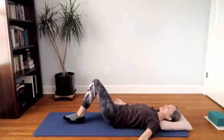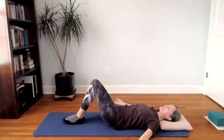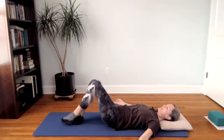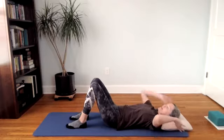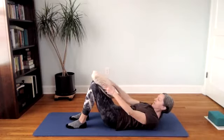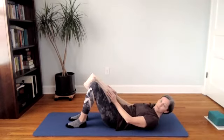One more time to the right. Then one more time to the left. And back to the center. Good. All right, so we're gonna walk those feet out and we're gonna take the head prop out from underneath our head. Fold it up and put it between your knees.